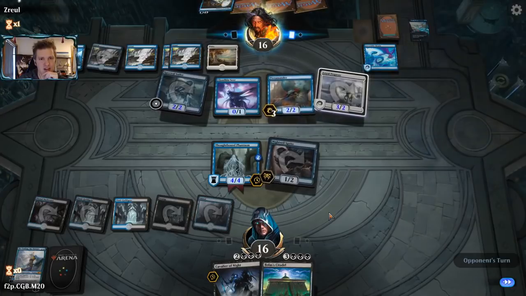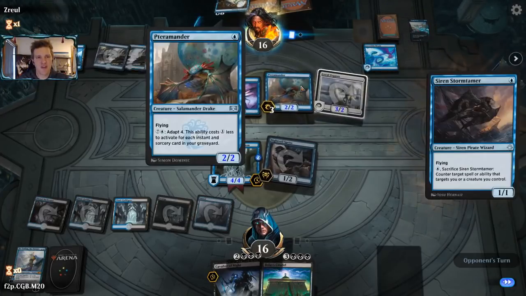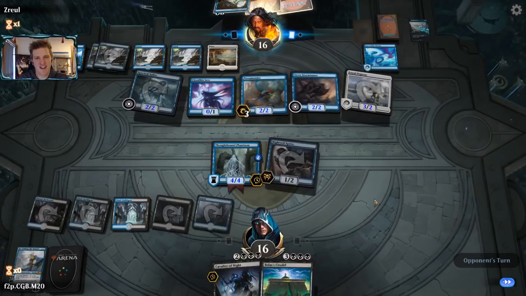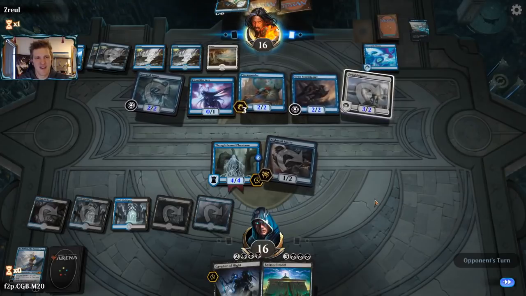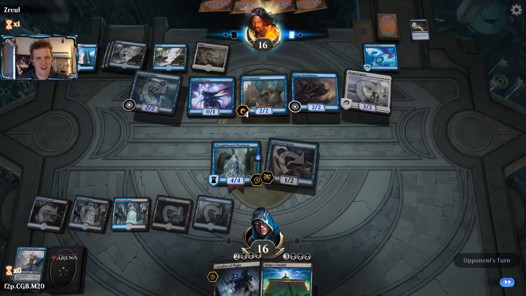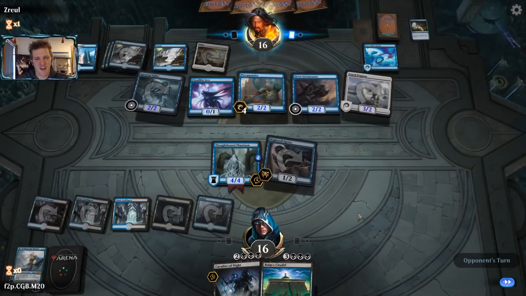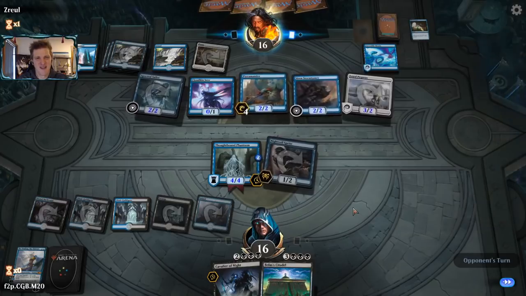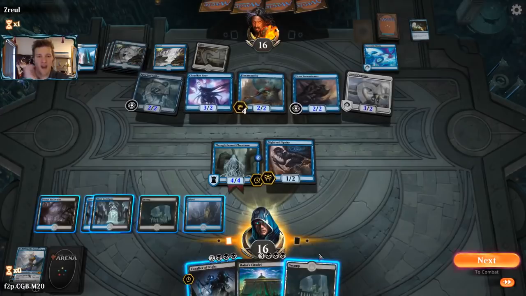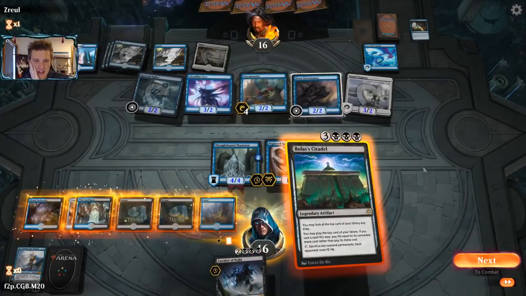Here's the Pteramander. With 3 spells in the graveyard, Pteramander can become very large. And a Storm Tamer. The creatures are coming. And they are going to wreck us. Chart, of course, draws 2 more cards. I'm getting very jealous of the amount of card draw going on over here. Well, we drew the black mana anyway. Let's do it.